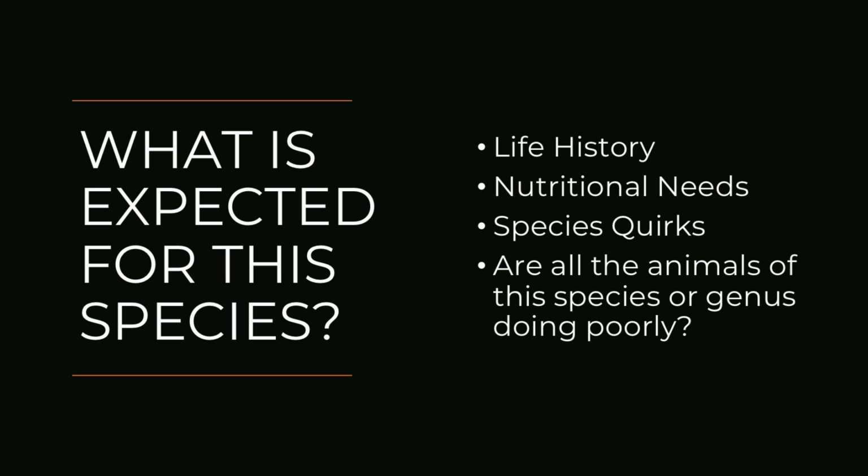Also, are all of the animals of that species or genus doing poorly in your system? So if you've got a mixed reef tank and all of your sarcophytons, all of your leathers are doing poorly, that could be a pest. Pests are usually relatively species specific. That could be the wrong parameters or the wrong lighting or the wrong flow for that particular group of animals. So looking at those things and really digging into why that specific group of corals isn't doing well can be really helpful in trying to diagnose what the issue is.